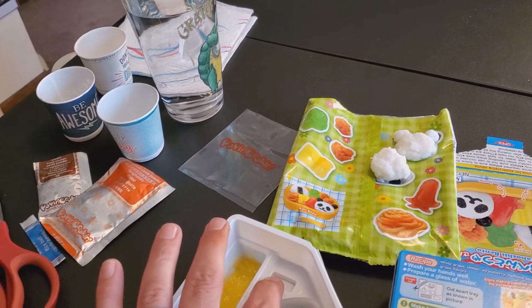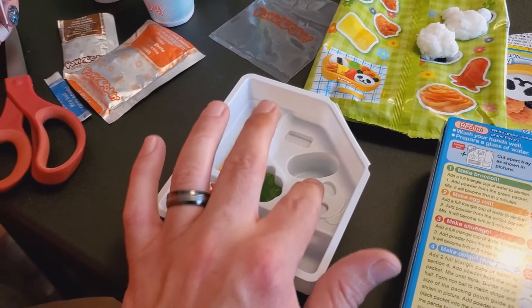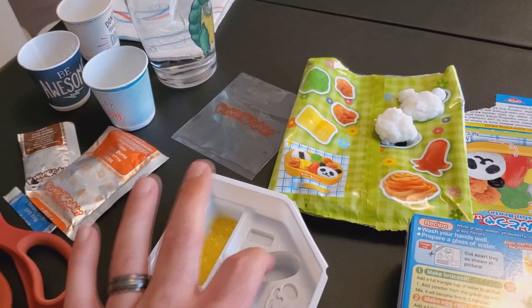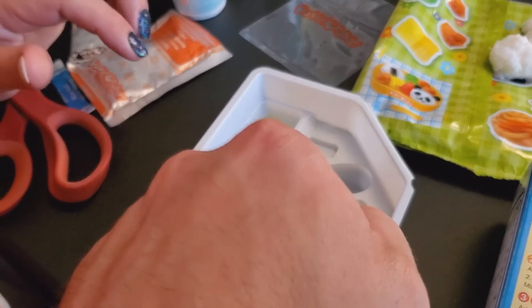Open the black pack and add powder onto the hollow spaces of the panda face and small square, and add any remaining powder to the round sections. You're making two rice balls in the shape of the panda and the triangle rice ball. This is the weirdest shit. You fill the little rectangle there and fill up the holes — it's like some precision shit. Whatever is left or spilled, push into the big oval hole.